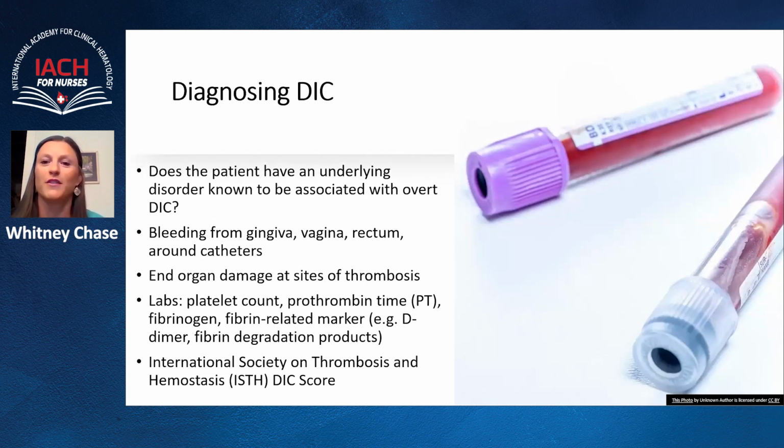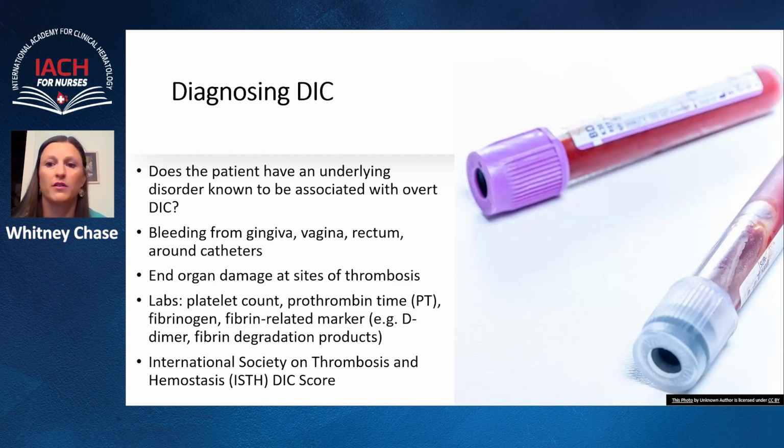So if we want to diagnose DIC, we first need to think about our patient's underlying conditions. We're talking about acute leukemia today, so our patients are all at high risk for overt DIC. Bleeding is often the more dramatic physical exam finding, but remember that DIC is characterized by clotting. So we often don't see bleeding until after those clotting factors have been kind of used up.